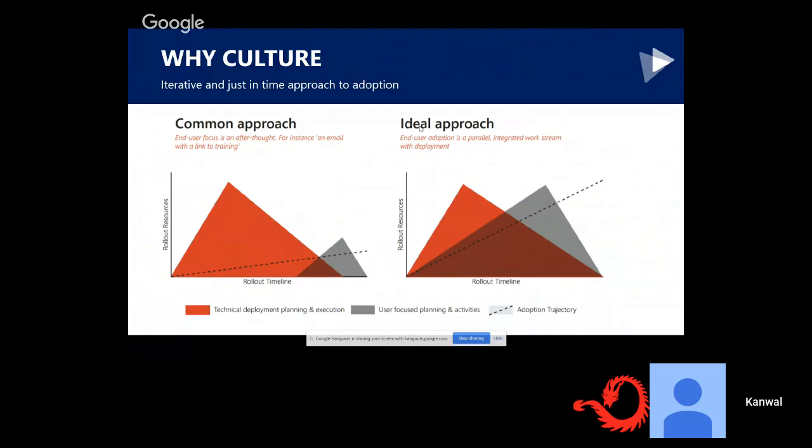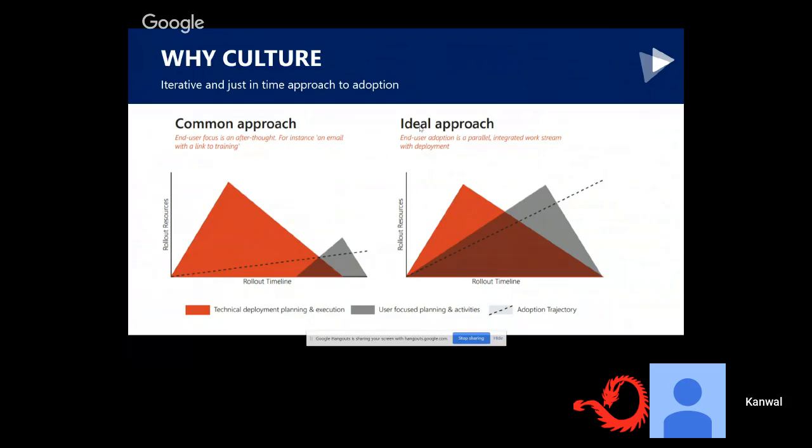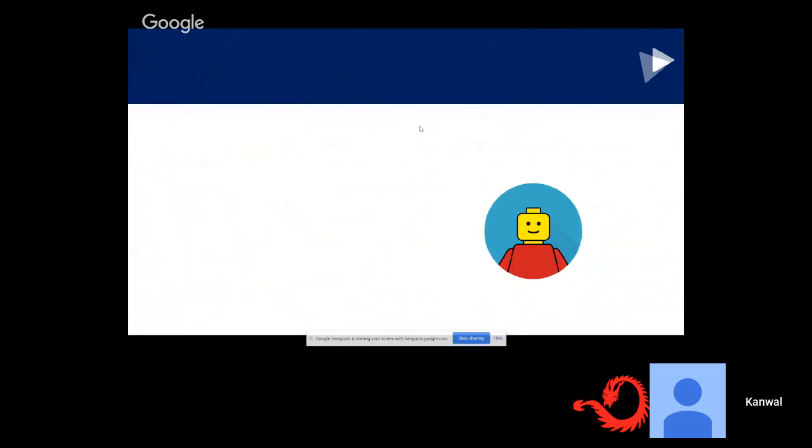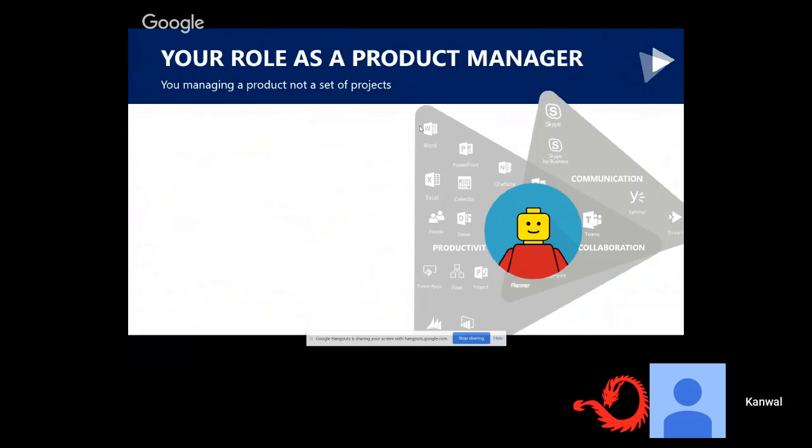The biggest thing I want to leave with from a practical tips point of view is that you should invest in culture early, get releases and features out early to customers, to end users. The sooner you get it, the better adoption you're going to have overall. End of story.